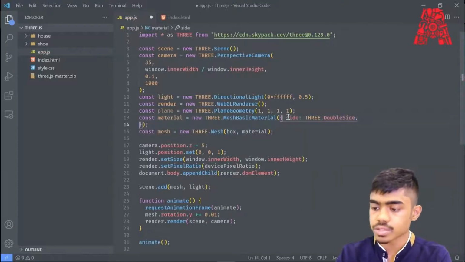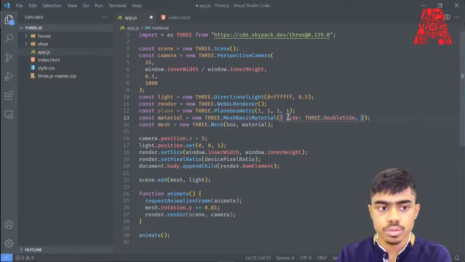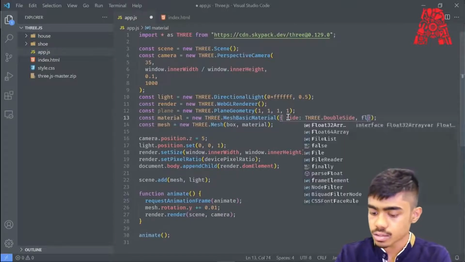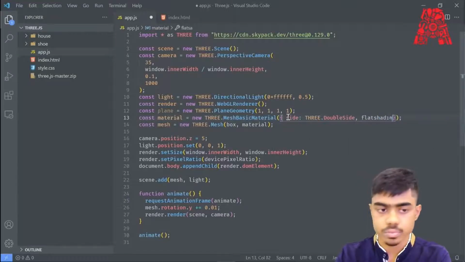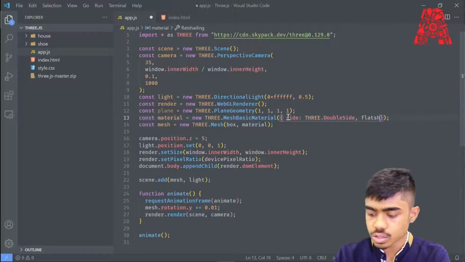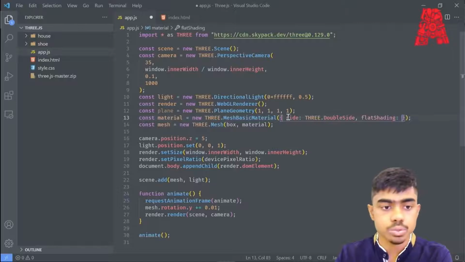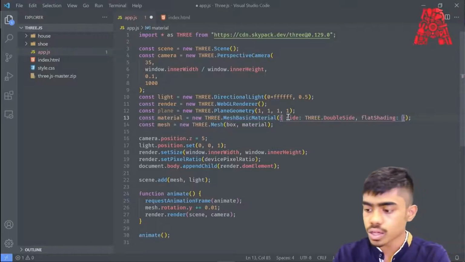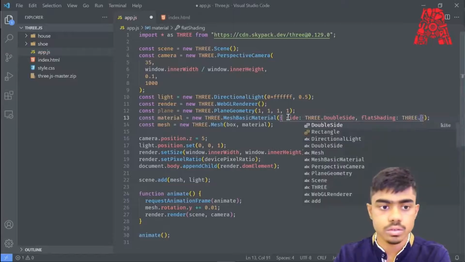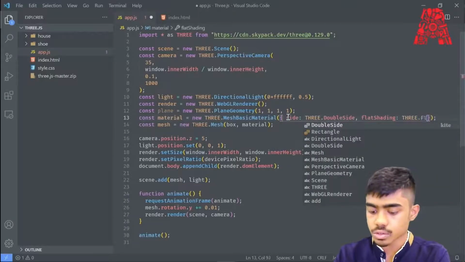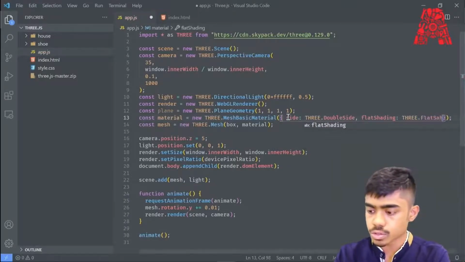Then what we have is our flatShading, with a capital S. Just remember to have the capital S, and then set that to THREE.FlatShading.